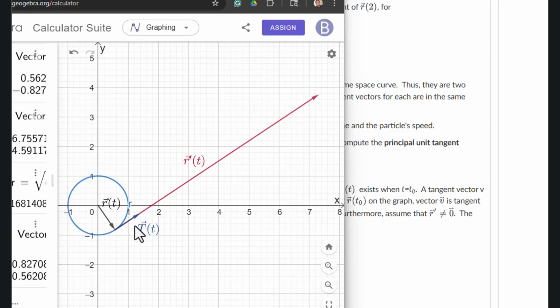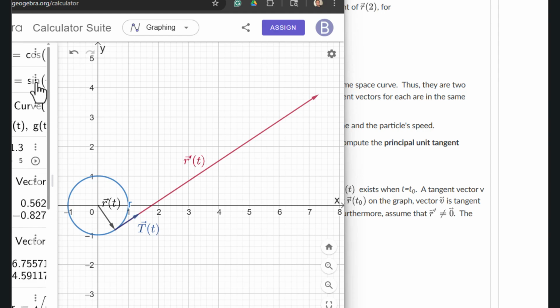You can see now that for the old parameterization, when I had a t squared inside the circle, that tangent vector is shooting off really long. The unit tangent vector, or the principal unit tangent vector, is just of unit length in the direction of the circle. This tells us just the geometry information of the circle itself and not how fast the particle is moving. It doesn't carry that information. So if we want to measure things about the path, like the length, we really want to be using formulas that use the unit tangent vector.